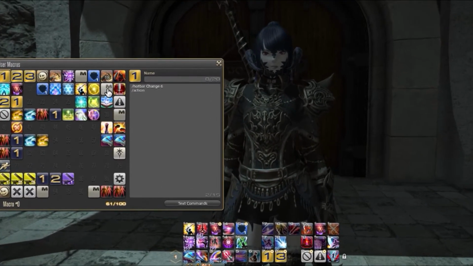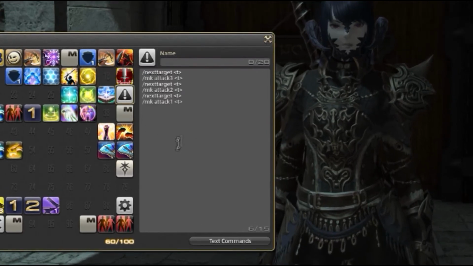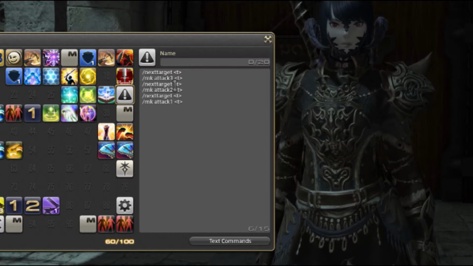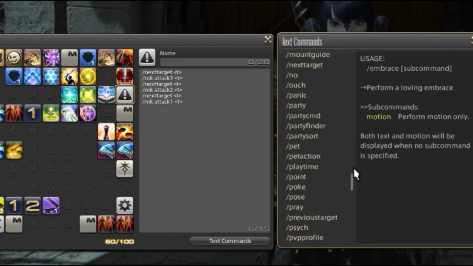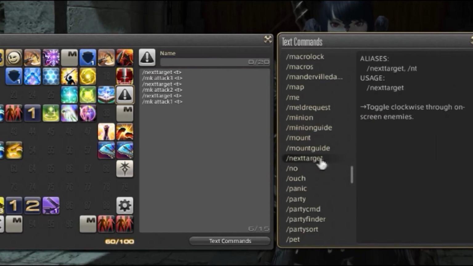I've actually gone through this video once before, so let's delete that. I have two text commands that I use to do this macro. It's next target, MK attack sign 3, and target, and then it just repeats with a different sign on the MK. So let's take a look and see what these do. If we go down to the Ns for next target, we find out, oh, just past it, there it is.